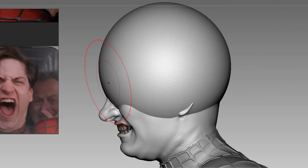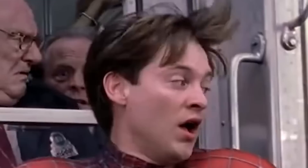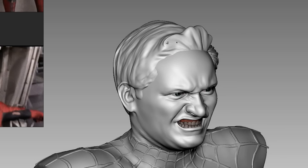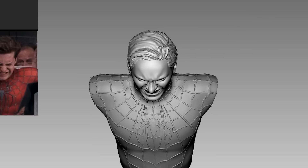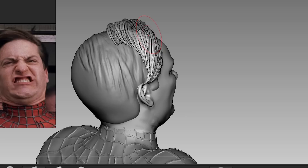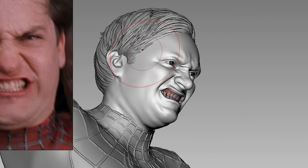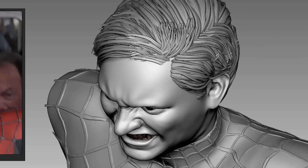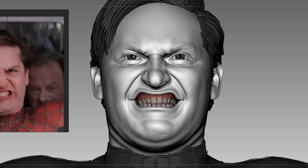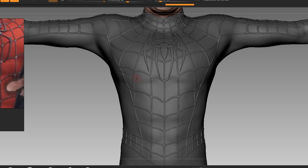After dressing Toby up with his spider suit, we can move on to make his hair, which is what I struggled with the most because it's a very windy scene and the hair was all over the place. I just kept trying and he kept looking really derpy. So I took it slow, trying again with his hair all blowing backwards, then one strand at a time filled in the gaps, added more fray hair at the sides, and duplicated those to fill up the entire head. In the end I decided he should have a fringe, so I duplicated the front and nudged it into place.